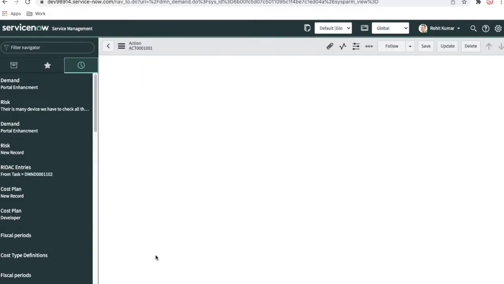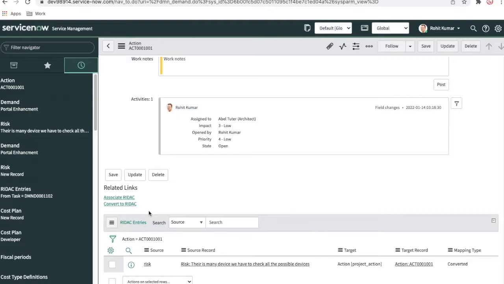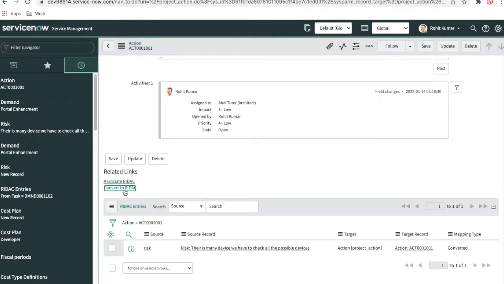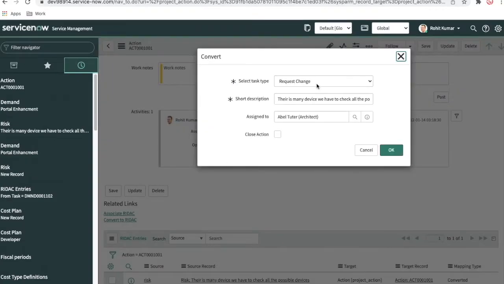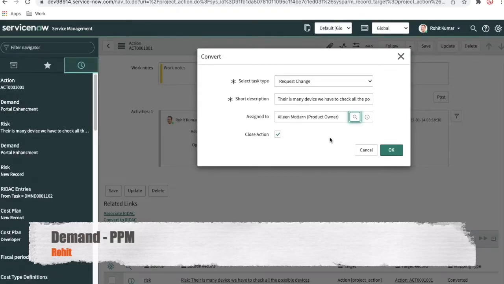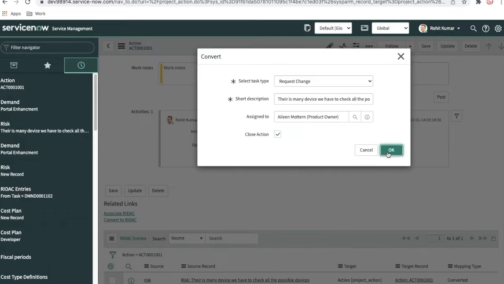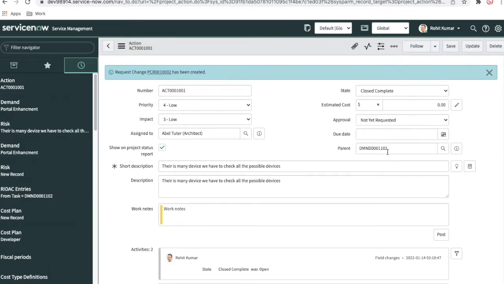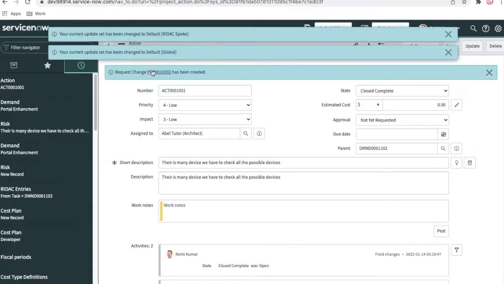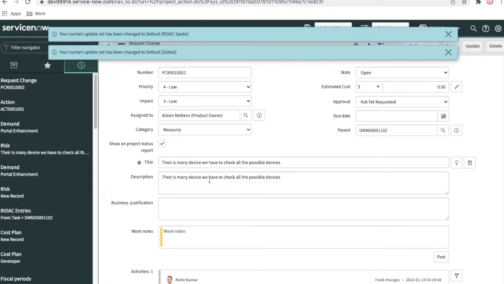Once I open the action, as Able Tutor, I can say, okay, all right. What I can do is create a change request and purchase some devices. For that, I'll click request changes, then click close action, and the change will be assigned to some different user, maybe myself. I'll assign that change to my name. I'll select one of the users, then select close action and OK. It means that these actions will be closed, completed, and it will generate a change request, and that change request has all the details.